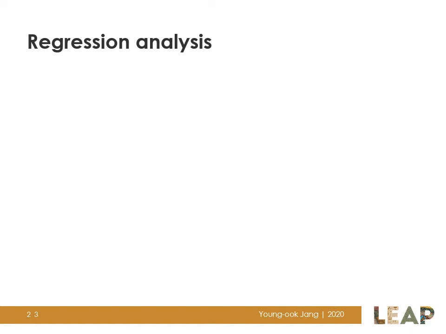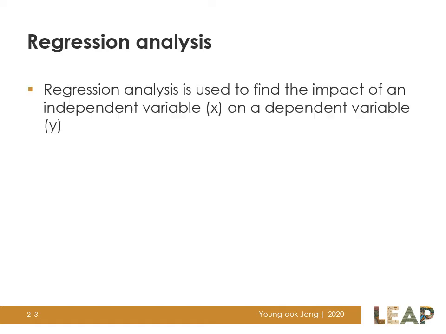If I did that, then people would just leave me, and not leave any likes on my postings, right? So if you want to do experimentations naturally, having the same effect of a control group, you do regression analysis. Regression analysis is used to find the impact of an independent variable x on a dependent variable when you control for other variables.